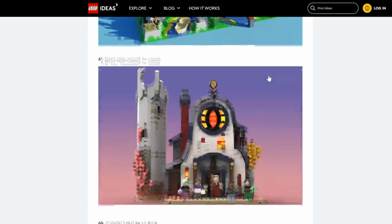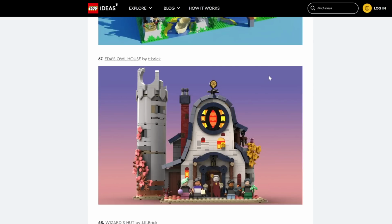But okay, so here's the Disney show that I was hinting at before. The Owl House, which is very popular with people online. But I don't think it's as popular a show as Gravity Falls, and Gravity Falls was denied 15 times. Keep trying, Gravity Falls. I think one day they'll do it.